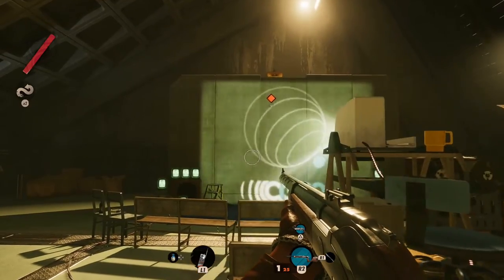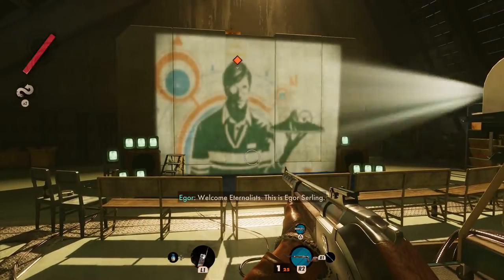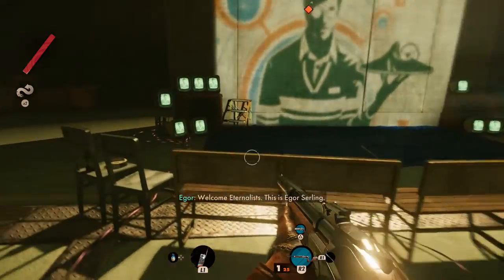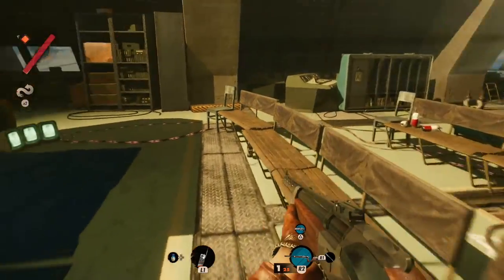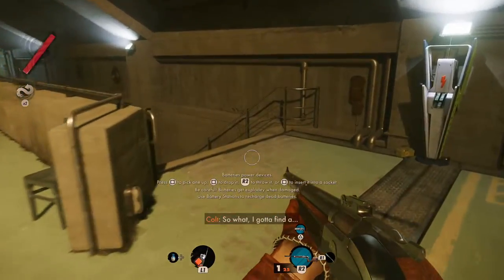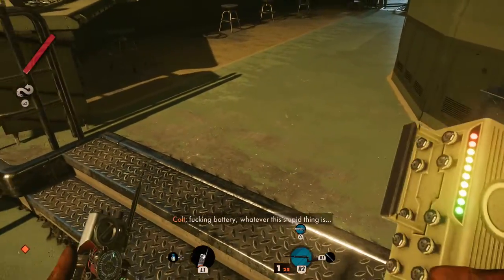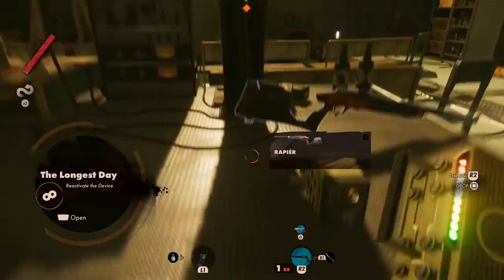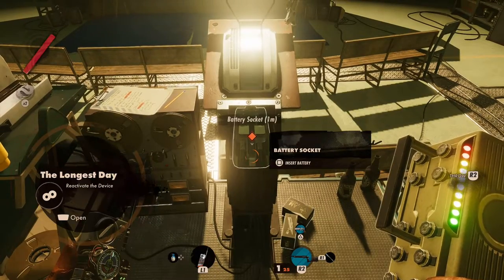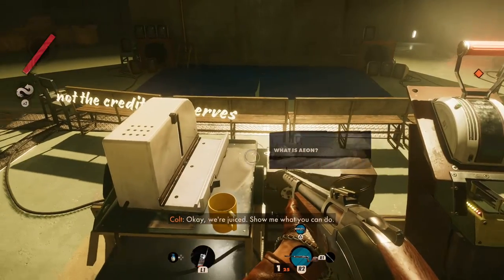What the? Oh, you gotta be kidding me. Oh, okay. So what, I gotta find a battery, whatever that stupid thing is. Luckily, we just charged one up, so. Okay, we're juiced. Show me what you can do.